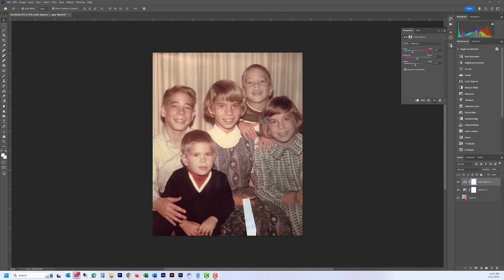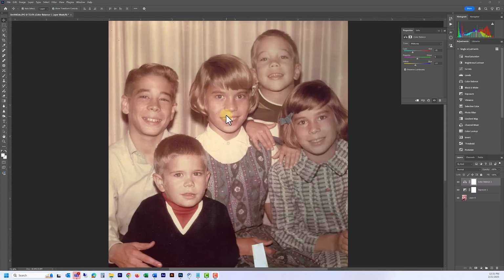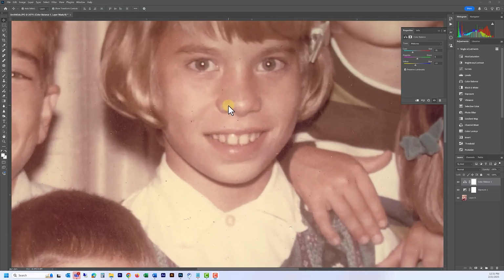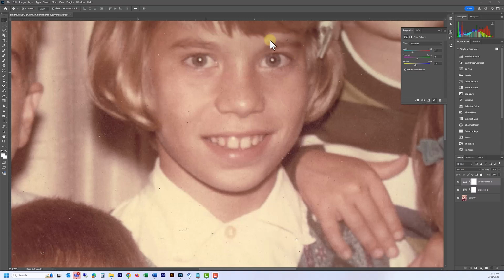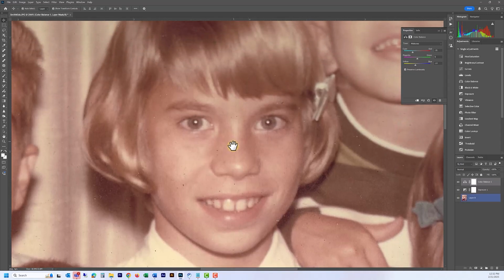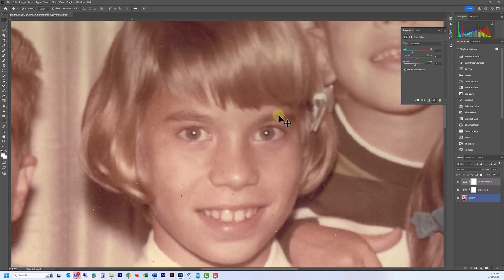So now let's retouch this photo. It's pretty old. Some things have been happening to it over the years. So I'm just going to scroll my mouse to get in closer on this main girl. And you can see there's all kind of dust and things that are on her face. Remember that you can always hit the space bar to get the hand tool and then kind of move it around so you can see better. So we've got these dust and scratches that are on her.